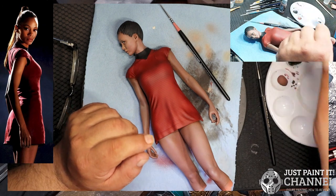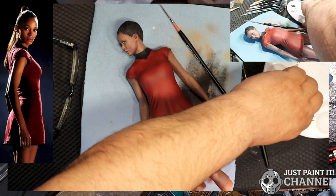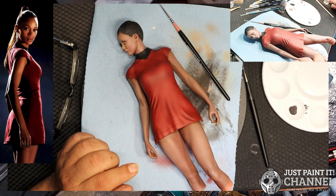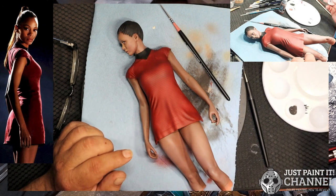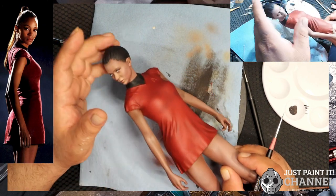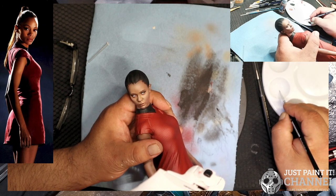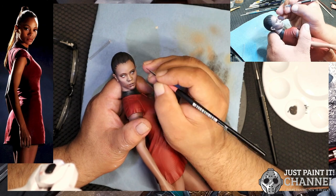I am going to put a drop of the black brown. Okay, I need a lot. I'm gonna need some water. I'm not sure if that's thinner or water, so I'm just gonna put water here for now. If I'm blocking you, I apologize. I'm going to try the best to do this so you guys can see it. All right. I'm going to start off on this eye.